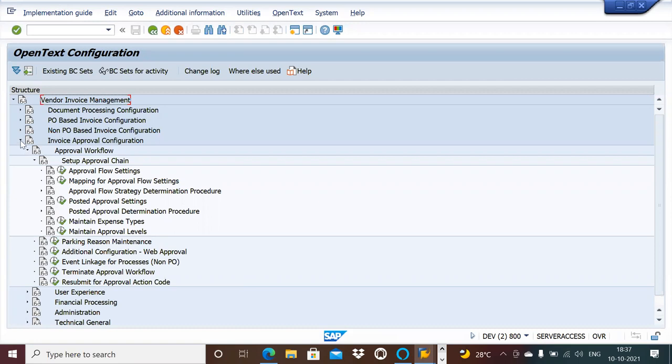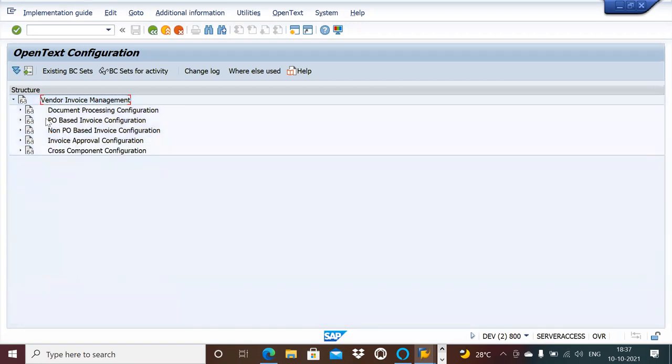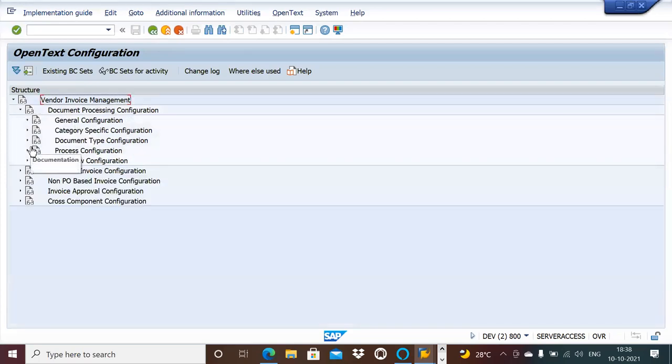It's basically a simple thing. For PO related, everything will be over here, and for non-PO, everything will be under this one. Anything document related, standard configuration, will be under this one in document processing. It is a general global configuration, you could say.